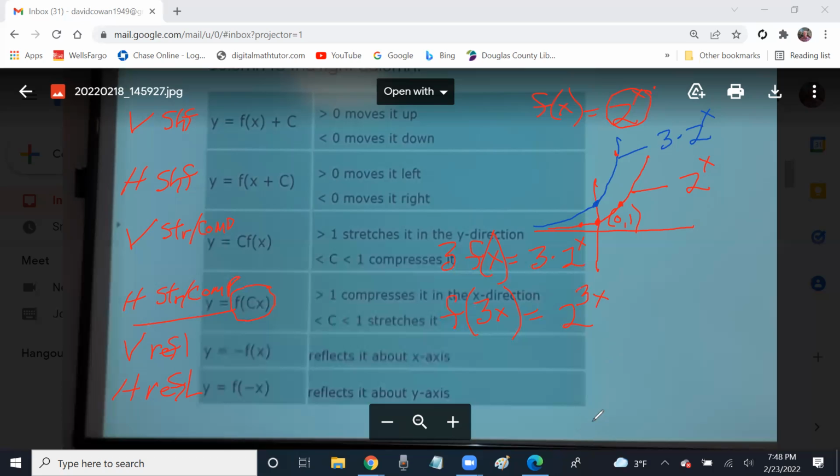You need to be able to verbalize it, because if you can't verbalize it, you can't be thinking about it right. Okay, so verbalization is a really big thing. So remember how to verbalize these. You start with the base, and then after you say 2, you say what the exponent is. So it's 2 to the 3x power. All right, let's graph that one.